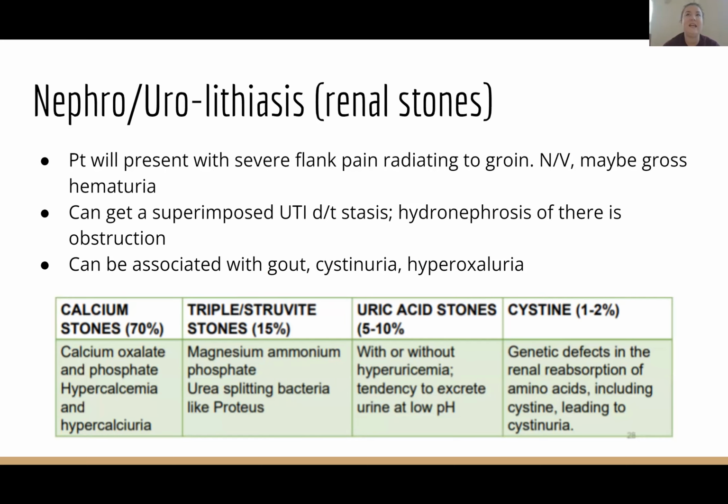Like they say that kidney stones are worse than a woman giving birth. The pain is worse, and so you get nausea and vomiting simply because of the pain. And then you can have gross hematuria. That's just simple irritation of the area. If you have a large enough stone, you can actually disrupt the tissue and get gross hematuria.